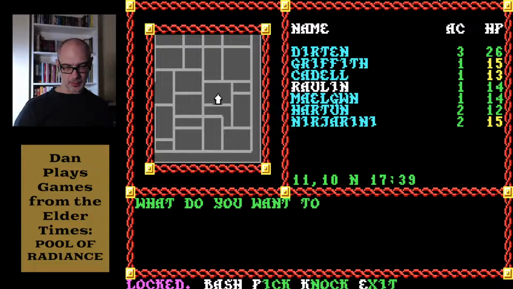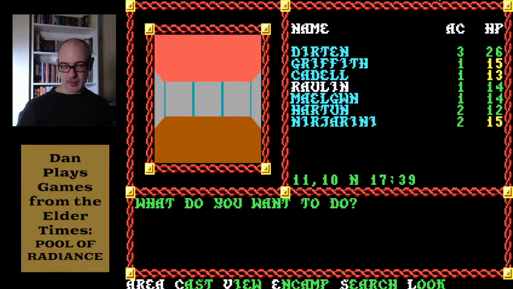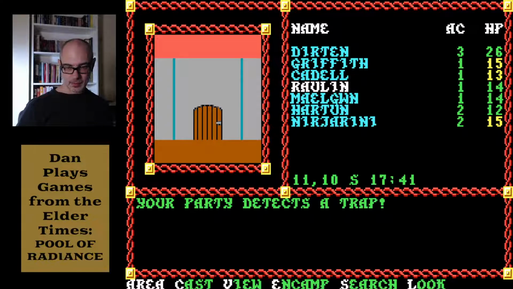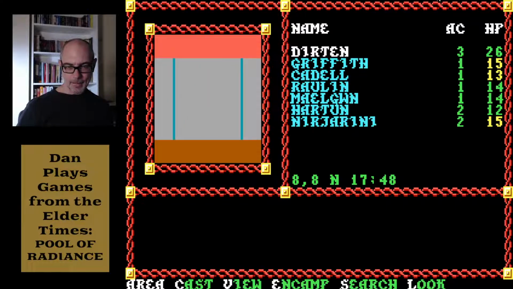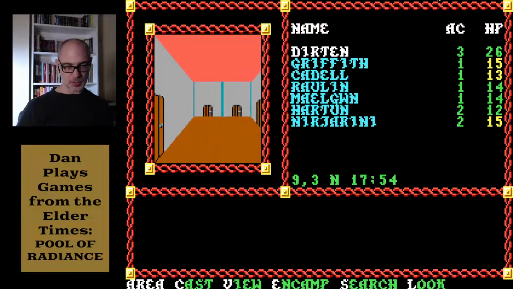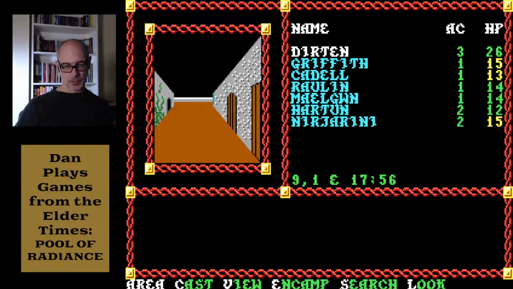Your party detects another trap. What do you want to do? So I'm going to avoid this one. Maybe that works better. Okay. Yeah. Oh man, is that the only door here? So avoiding seems to be doing better than anything else. Have I gotten myself lost again? Bash that. Bash it. Okay. So managed to get out.